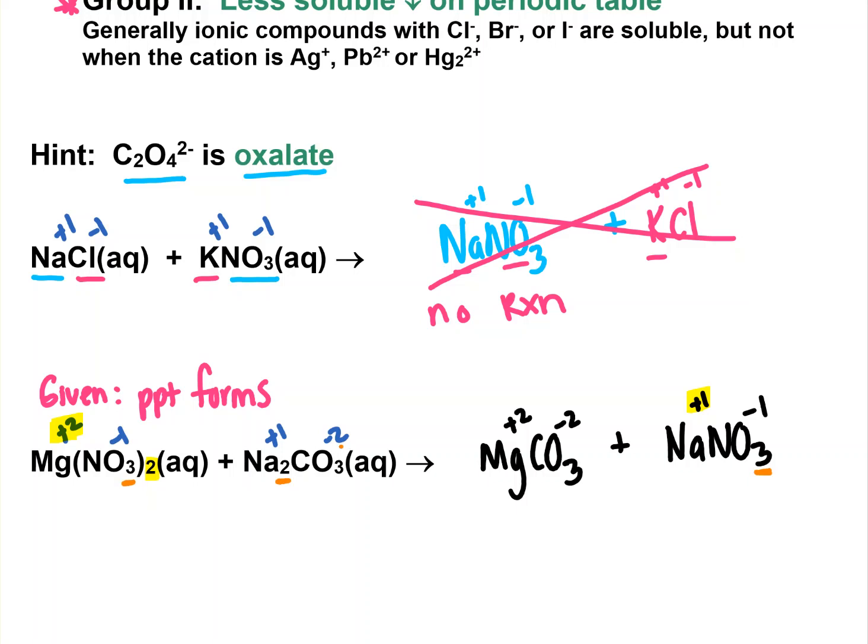Let's balance real quick. Is it balanced? No. So on these, balance by polyatomic ion: 2 nitrates, 2 nitrates, 2 sodiums, 2 sodiums, 1 carbonate, 1 carbonate, 1 magnesium, 1 magnesium. So I just go in that order. I see something that's not balanced and then just do kind of a chain of checking. Okay, then I need to know which one is the precipitate. Well, what I know is that both sodium and nitrate can never be the precipitate. This will always be aqueous, and so this must be the precipitate because I was given that one forms.